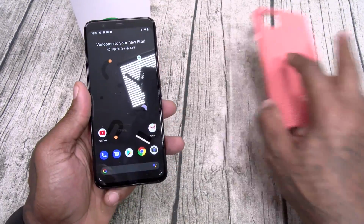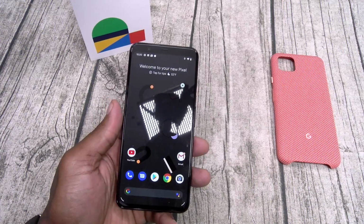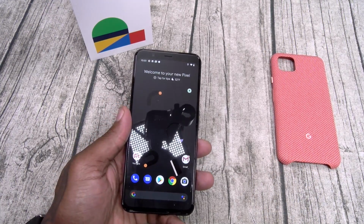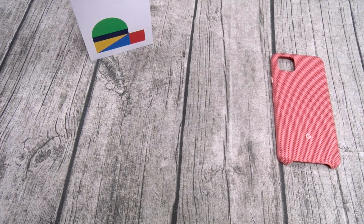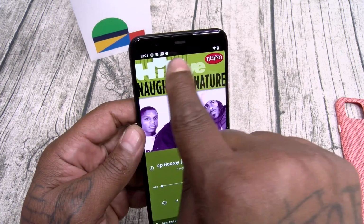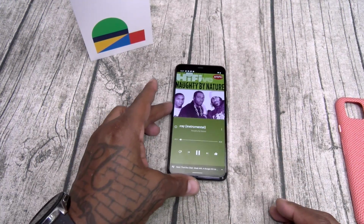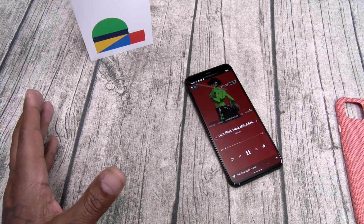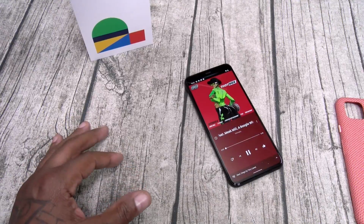Real nice. Now, one thing somebody asked me to check out was the motion gestures. If y'all watched my LG G8 video, y'all saw me ready to rage quit because those motion gestures just wasn't working. Let's try it on this one. All right, let's open up YouTube Music. Let me turn the volume down. Now, if you look closely at the top, you can see a little white line. That means you can use your motion gestures, right? Look at that. One thing I will say, it definitely works better than the LG G8.